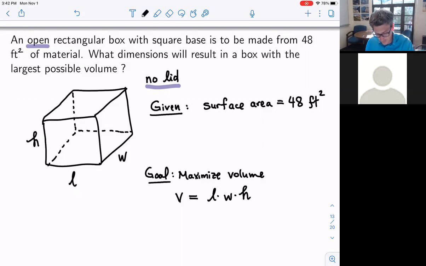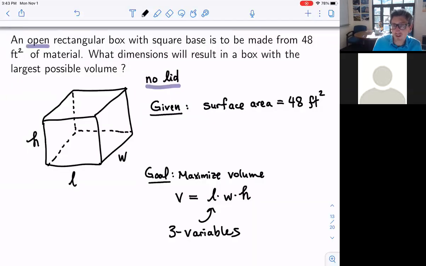And so currently, I just want to point out, this is a function of 3 different variables. And so that's a big no-no at the moment. We're going to try and get that down in terms of just one variable, right? Our goal is to get everything just in terms of one variable so we can think about it as a function, we can use calculus, we can draw a graph.